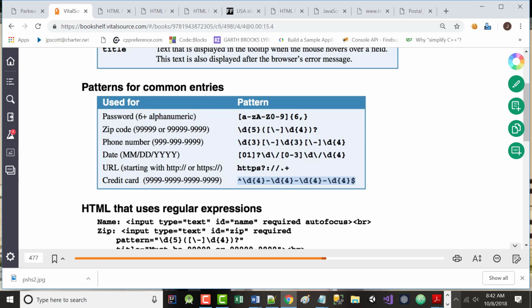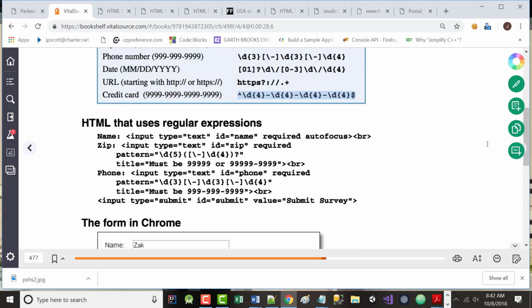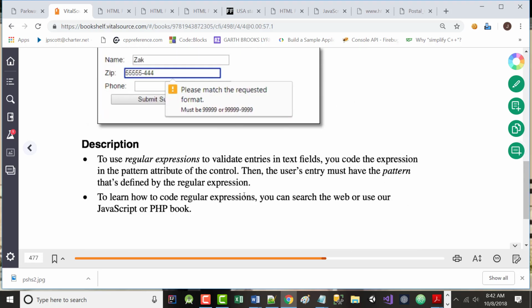There are certain patterns that are recognized for credit cards. Dates, same kind of thing. I already mentioned the phone numbers to you. So as it says, to use them, you code the expression in the pattern attribute. To learn how to code regular expressions, it says, yeah, you can use their books.